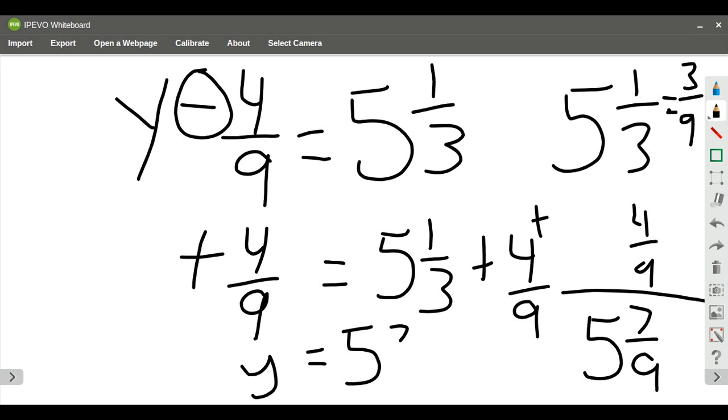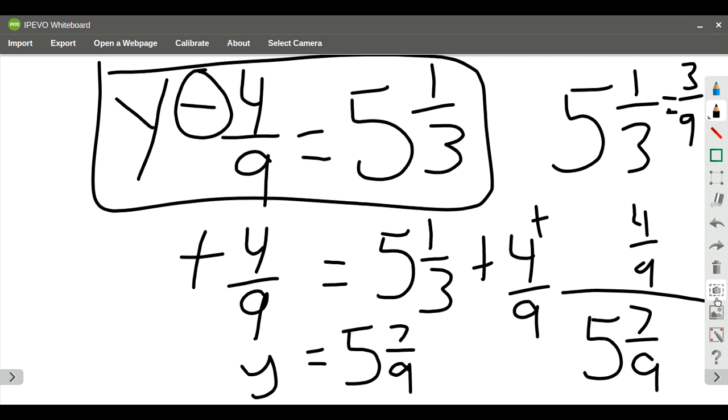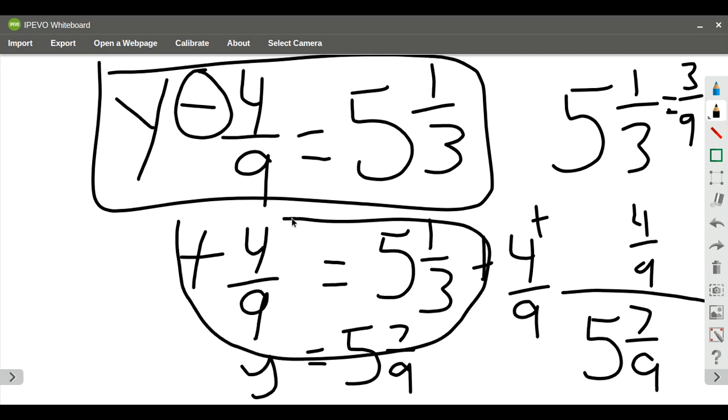Great. Done, right? Nope, you're right. I need to go back and do the check. When I go back to do the check, I'm going to go back to that original problem and substitute. Again, that's part of the process of solving a one-step fraction equation. I'm going to use my inverse operations, which I did here, and then I'm going to check my work by going back to my original problem.